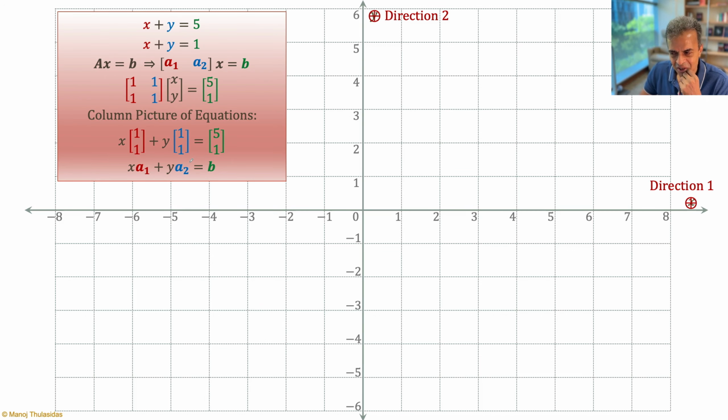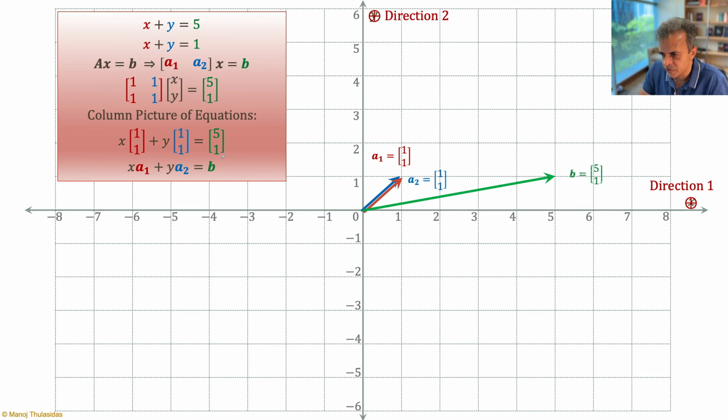How do you see that in the column picture? Again, we go back to our A matrix. This time I have 1, 1, 5, and then 1, 1, 1 coming from the second equation. And we're looking for x and y. That will give me my constants vector 5, 1 as before. So let's see what's going to happen. I have my A1, the first column, and A2, the second column, red and blue respectively, and they are the same. As you can see, they're on top of each other. I'm drawing them slightly separated so that you can actually see them, but they are supposed to be on top of each other. Now let's try our construction.